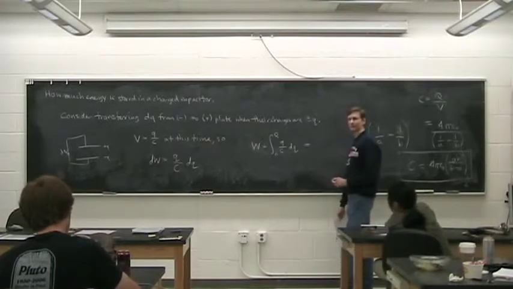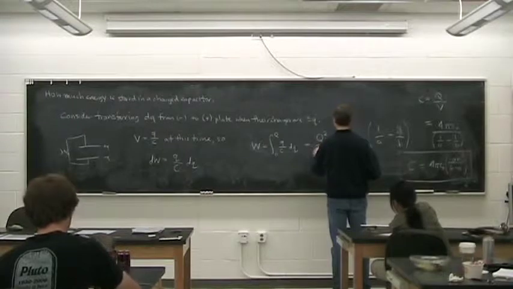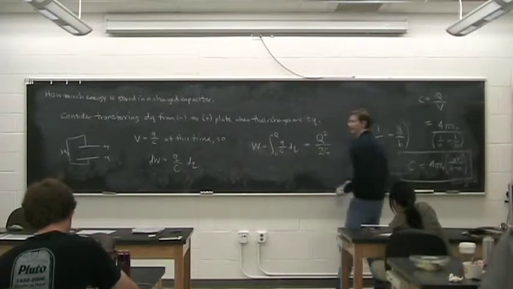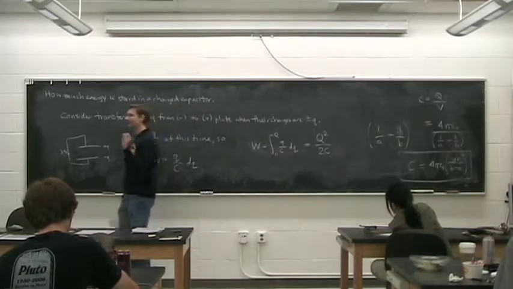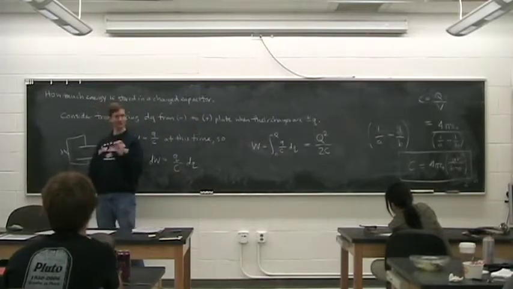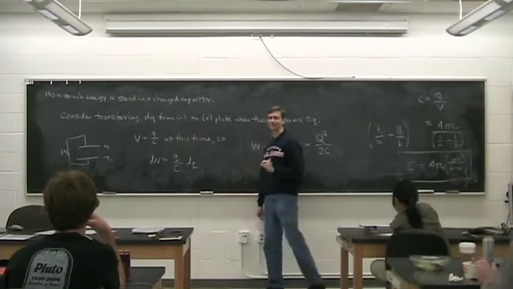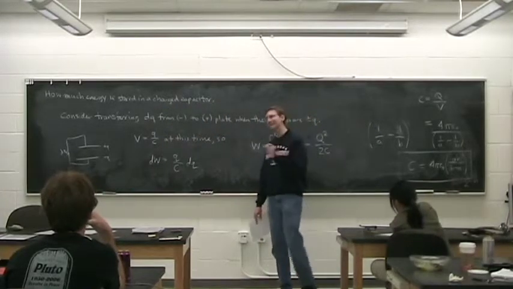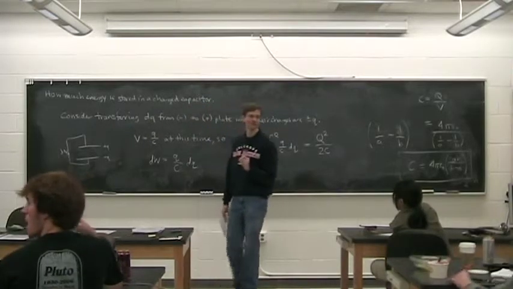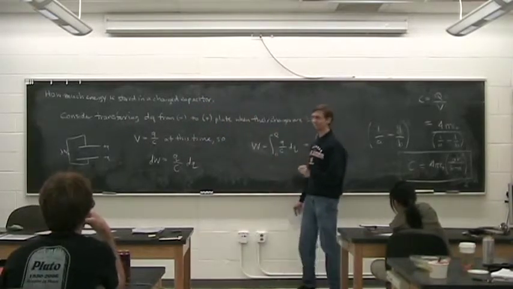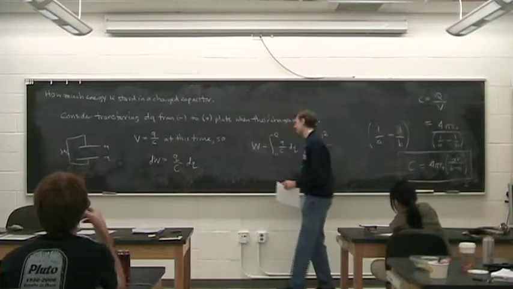That's another one where you put it into Mathematica and then I slap you silly. Q squared over 2C, right? Yeah, and by the way, when you're doing Mathematica stuff, if it's something you could do by substitution, I'm not going to be pleased if you did it with Mathematica. If you do an integration by substitution, don't let Mathematica do the integral for you, because then you're just being lazy. If it's some weirdo thing, fine.